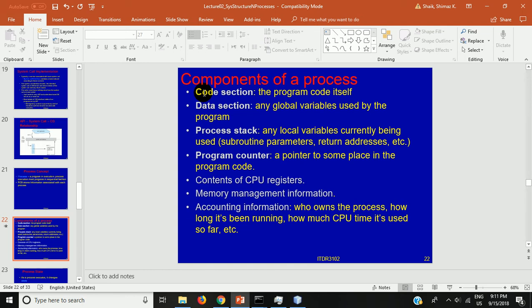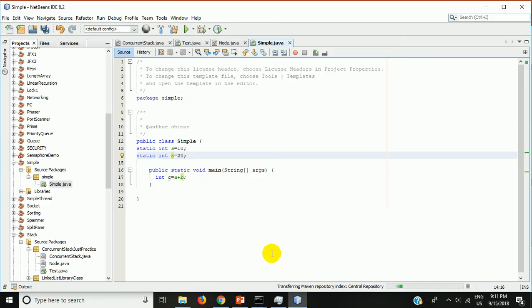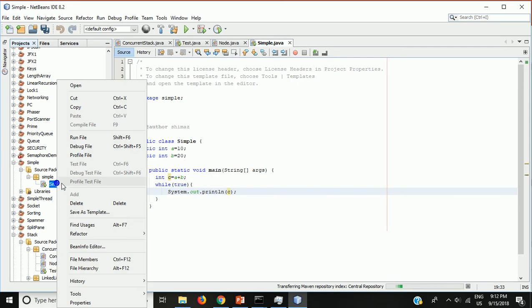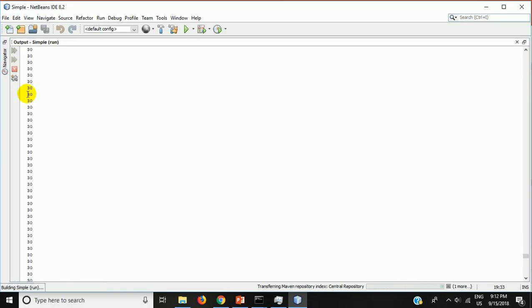That program is made up of some source code. For example, now when I run it, it becomes a process. Now this process has this source code. You see this program I'm running, it's continuously running now.